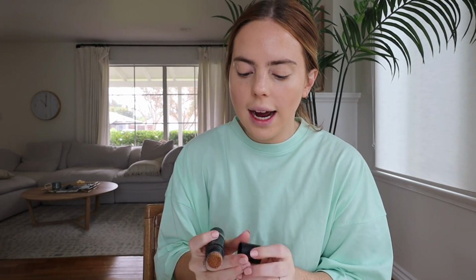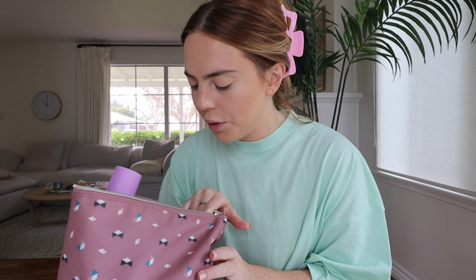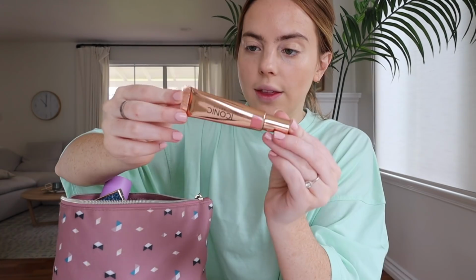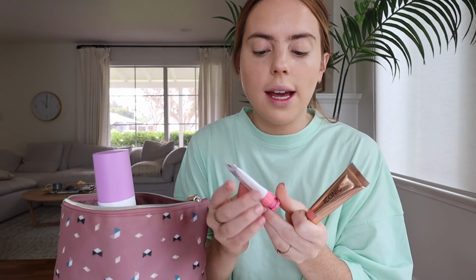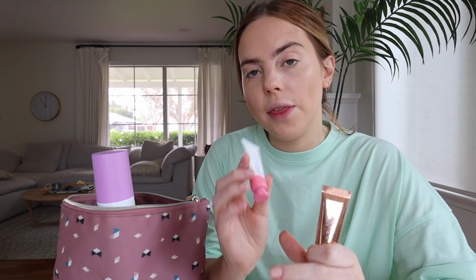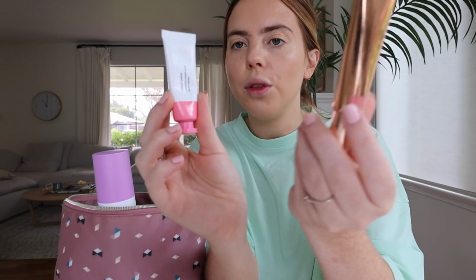Okay, so once we do that, we're gonna move on to blush, and I haven't been a big blush person until the past few months actually, and I realized how much more color it gives my face, so I've really been loving blush lately. Two different ones that I love, and one is the Iconic London in the shade Rose Riot. The other one is this Glossier Cloud Paint, which you guys saw me probably use in one of my last vlogs, and I used a color that I felt was a little too dark, but this color I really like. I used it the other day. It's the color Puff.